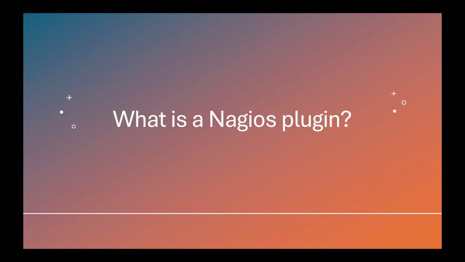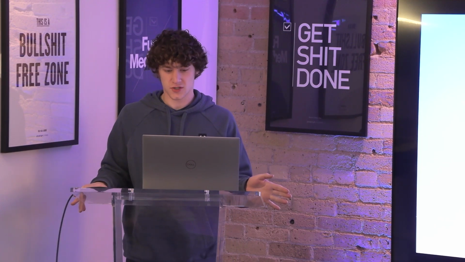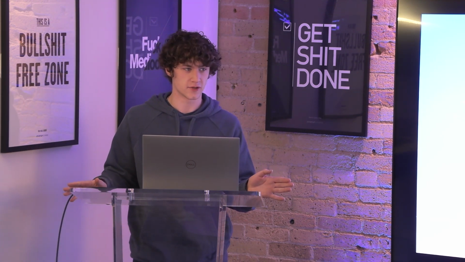So first off, what is a Nagios plugin? In simple terms, you can just code something up and monitor whatever you want. You can just add that into Nagios. It's very helpful. It adds a lot of versatility into the Nagios XI software, so that anything you want to cover and monitor, you can monitor just through a little bit of coding.